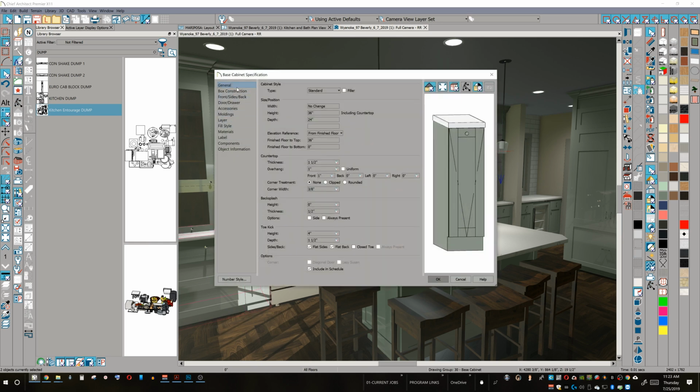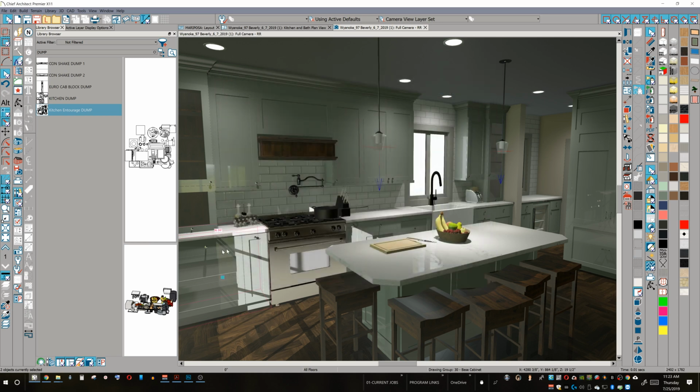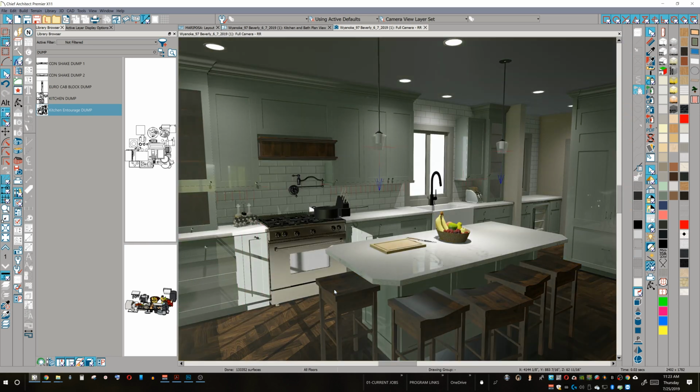Just very, very slight base cabinet, rounded corners. I don't know, 16th, something like that. Add your own doors that have a little softness to them. But yeah, this is looking pretty decent. You can go on forever with this kind of stuff, though. You really can. You got to figure out what's your cutoff point for actually making money.